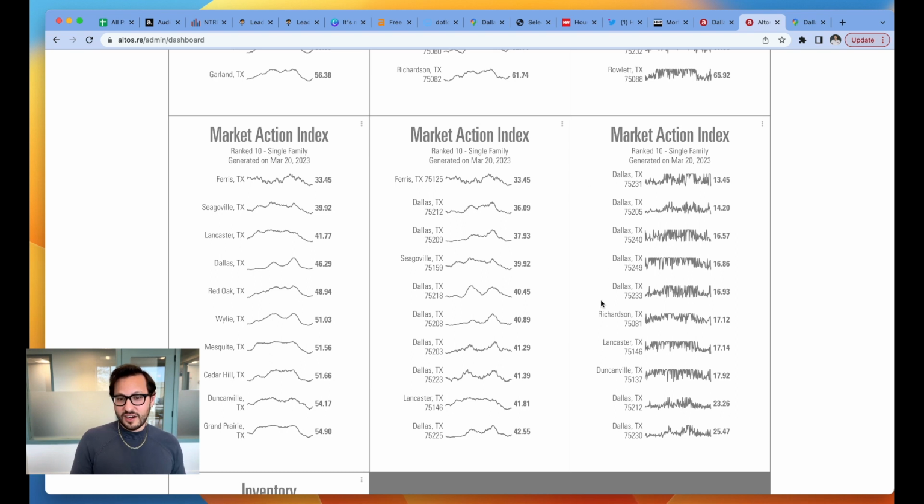So you can see a lot of these Dallas zip codes are very soft, which then leads to the overall picture making it one of the softest cities in Dallas County. But again, it's huge. It has a ton of zip codes, so it doesn't take much to pull it down in that middle ground. There are still a ton of Dallas neighborhoods that are very strong. Here's one in Richardson, Lancaster, Duncanville, and then two more in Dallas. So I'll just give you a minute to look through all of those numbers, see if any of them are relevant to you.